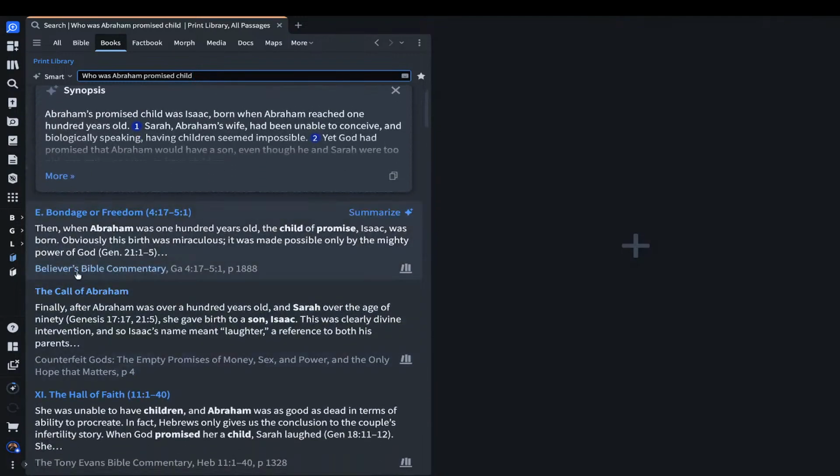Believer's Bible Commentary tells me page 1888. That's in that book. I can go straight to that page, and this is the information I'm going to find out. That's the point of the printed book.